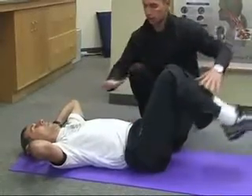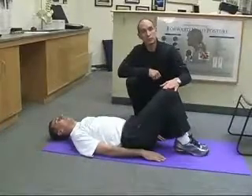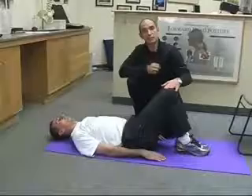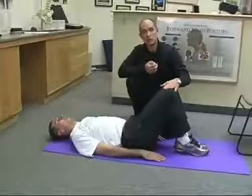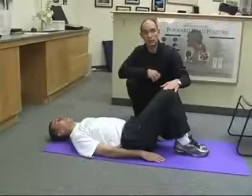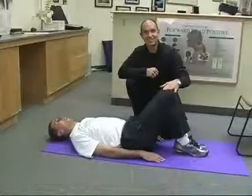Now you can slowly get off the position and relax. Make sure you consult your doctor and they will instruct you specifically and give you specific recommendations on the repetitions, sets, how often and how much you have to do that every day. Thank you very much and enjoy your strength and core muscles.